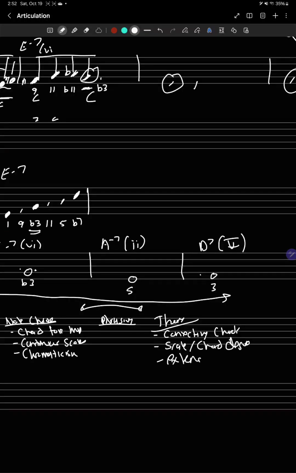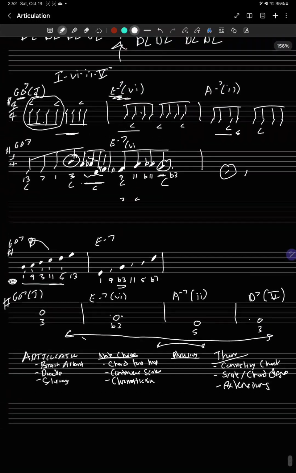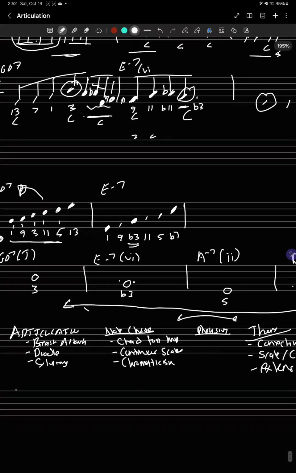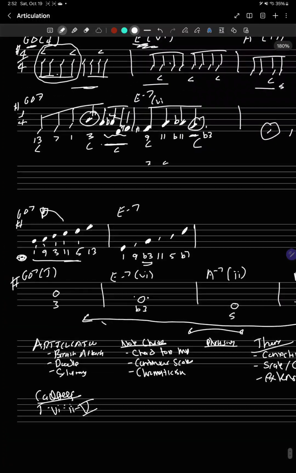It's extensions. Oh, and then I'm just going to say also cadences. So when you look at the 1, 6, 2, 5, it's just recognizing that it's a common cadence and what sort of patterns you can do to slot in there.